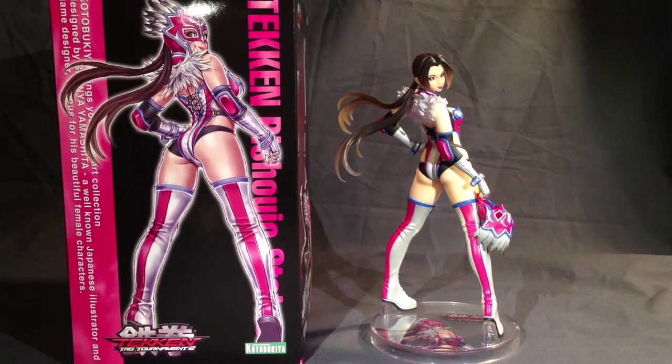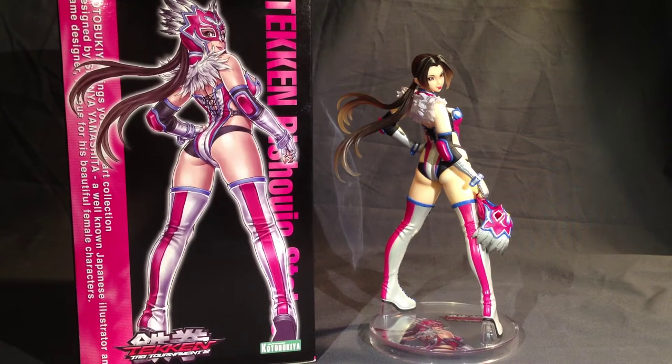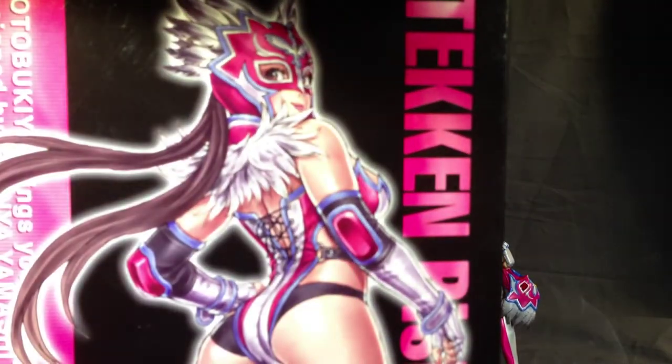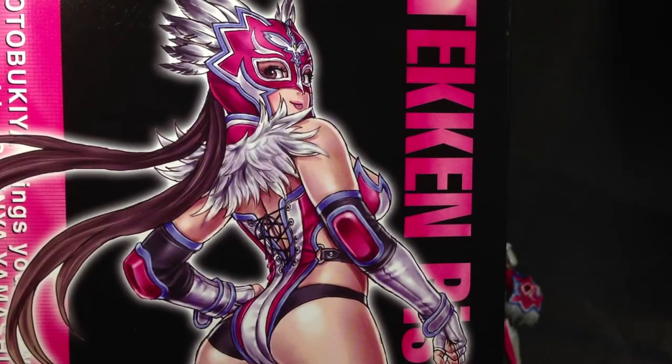Anyway, here she is with the box art, Shunya Yamashita's art. Pretty nice on this one. I really like the art. One kind of weird thing that I guess we might as well get into right away is that on the artwork, it's not very obvious when you look at it that her tongue is sticking out, but it is. It's just really small, and her mouth is small, and it's kind of hard to know. For the longest time, I thought that was her bottom lip, but it's not, it's her tongue.